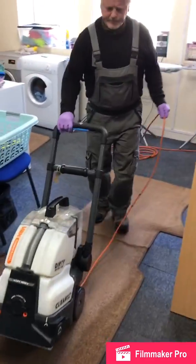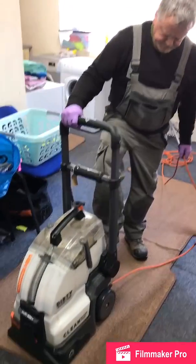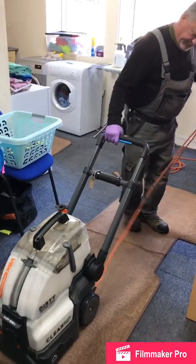As you can see, just continue to splash out the water, and then in a couple of hours this should be bone dry and then ready for the customer to pick up. Right, the machine is full. We're going to just show you now what's come out, and this has come out of the first runner. So we will follow Andrew to the toilet, as bad as that sounds.